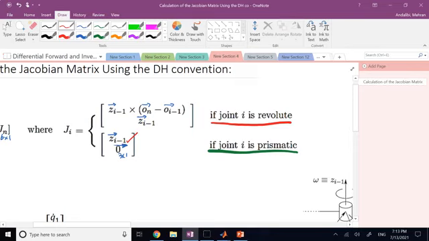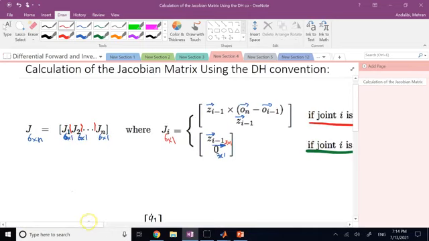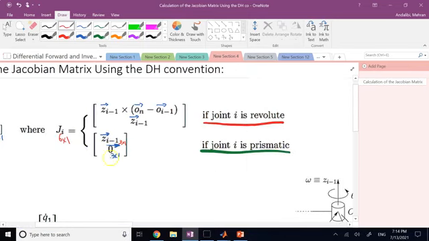So if the joint is prismatic, the contribution of the motion of that joint toward the linear velocity of the end effector is Z i minus 1. Toward angular motion of the end effector, there is no contribution, so it's 0. Clearly, each one of these is a 3×1 vector. So when you stack them on top of each other, the result is a 6×1 vector, which, as we said, is the dimension for one of the columns. So for a prismatic joint, getting Ji just requires you to find Z i minus 1. And I'll tell you how to find it.